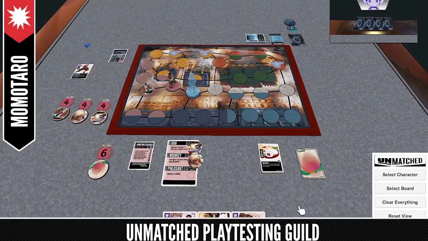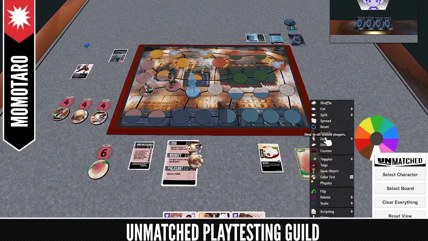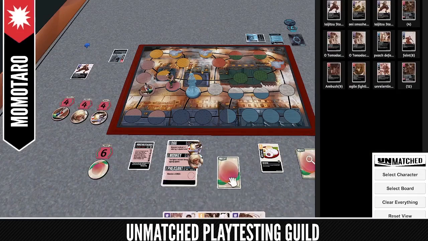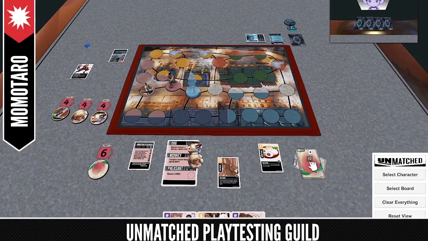Yours goes first. Okay, so I've searched through my deck. I haven't played any of the sidekick ones, so I'll search my deck for it. I will pull out Dive Bomb, and then shuffle that deck up real good.